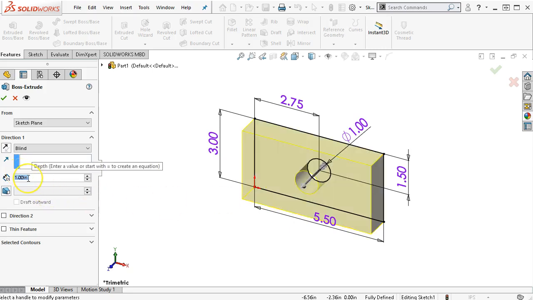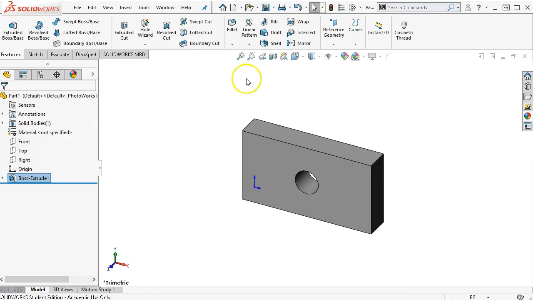But a lot of our numbers are going to fractionals, going to whatever sizes, so it's going to be pretty difficult to get to that number conveniently. So a lot of times we'll come over, as long as that's highlighted in blue, I can type in 1 point, hit enter, has the same effect, and we're not worried about any of these other items just yet. We go ahead and accept the feature, and then we're ready to save.